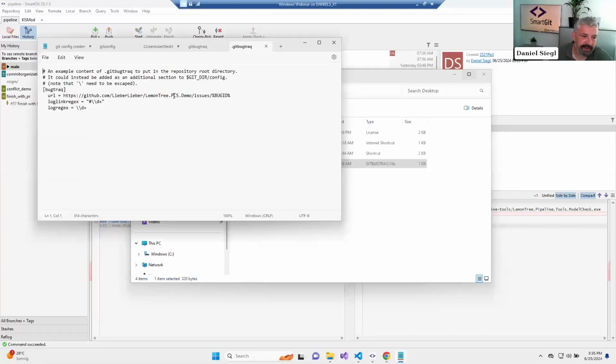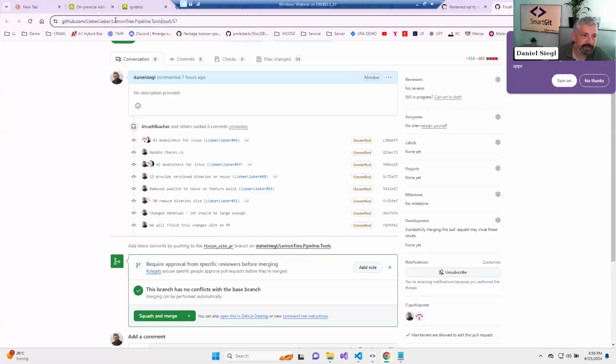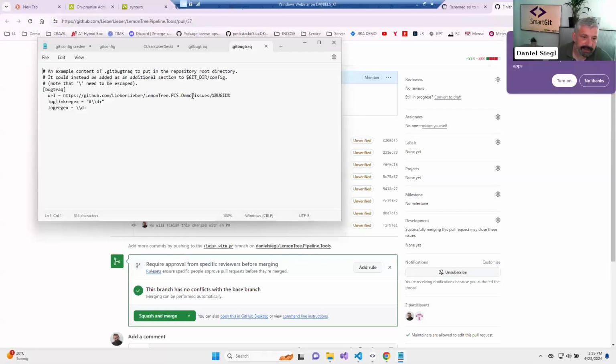This is the URL that's currently there. We are working in a different repo, in this pipeline tools repo. So I copy the URL from GitHub and paste it into my gitbutrack file that I just found in a different repo. And that's all I need to do.